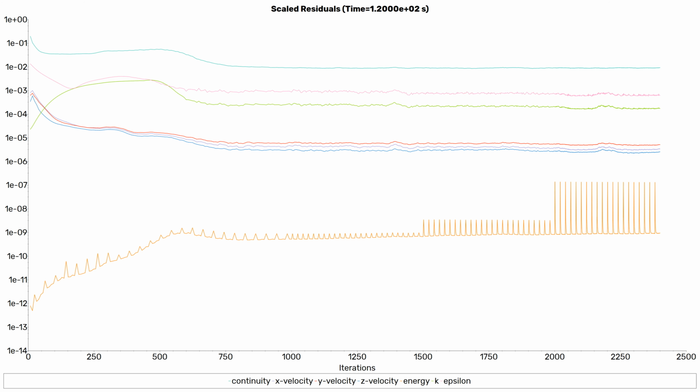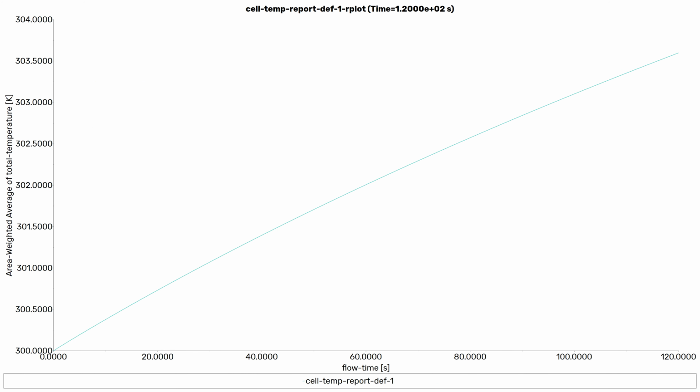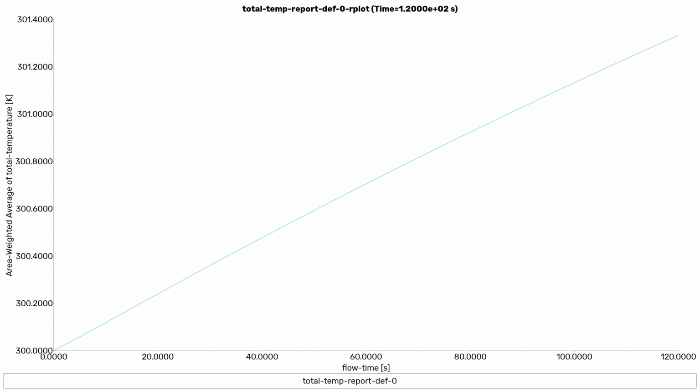So this represents the scale residual. This represents the cell temperature with respect to the flow time. We have run the simulation only for 120 seconds, so it has to be run further. So that this represents the total temperature of the system with respect to the flow time.